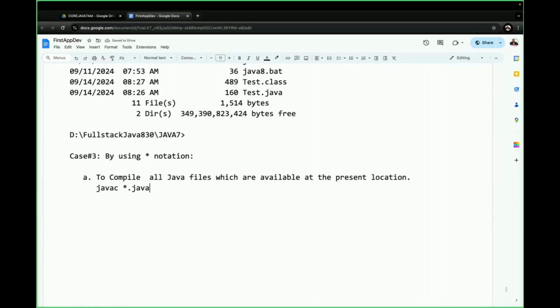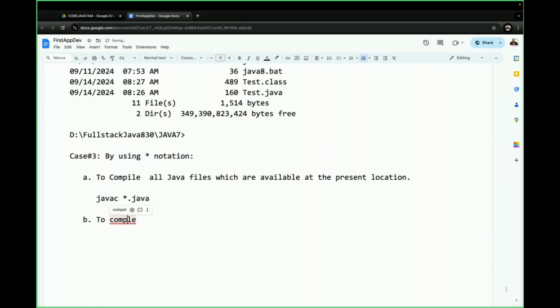The command is simple. We have to understand javac star.java. For what purpose? For all Java files, any file which has the .java extension. All Java files are going to be compiled with this particular option. Point number one.